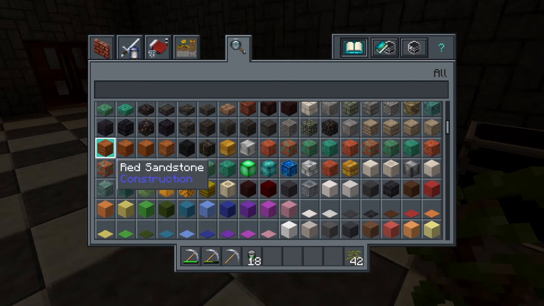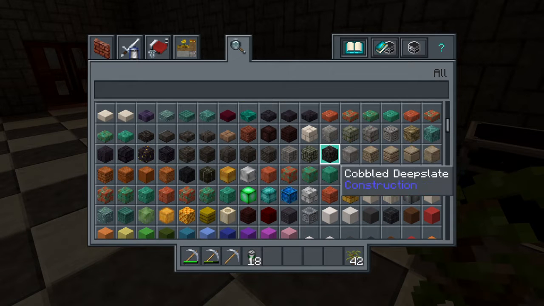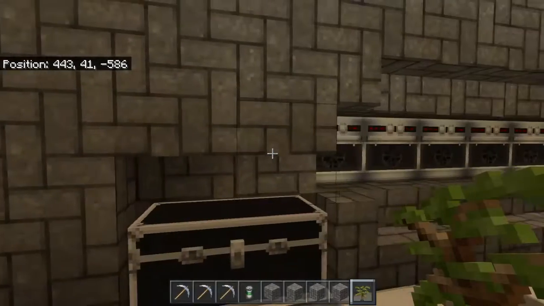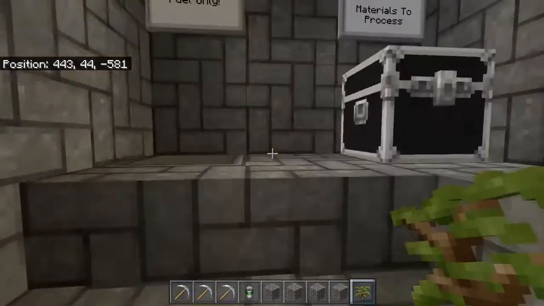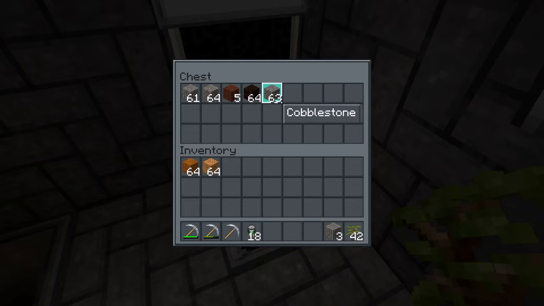Let's see if we can find something that can actually go in to be processed. There we go, cobblestone. Let's get some of that. My goodness. Up here, throw these in processing. Okay, so. Grab the wood.